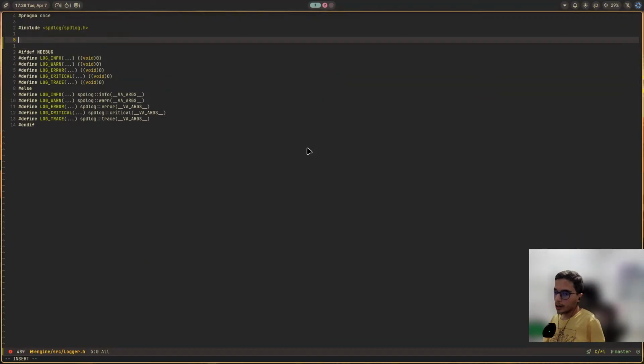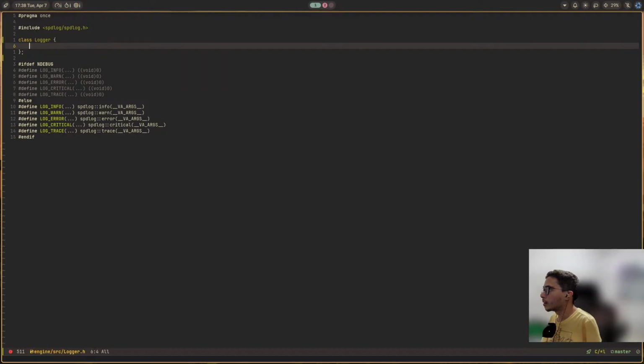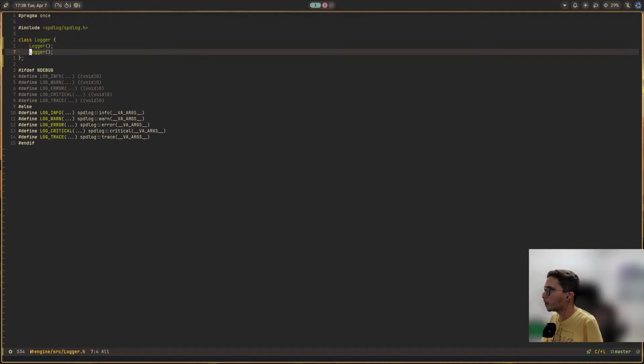First, let's create a class Logger, and we need a constructor and a destructor.